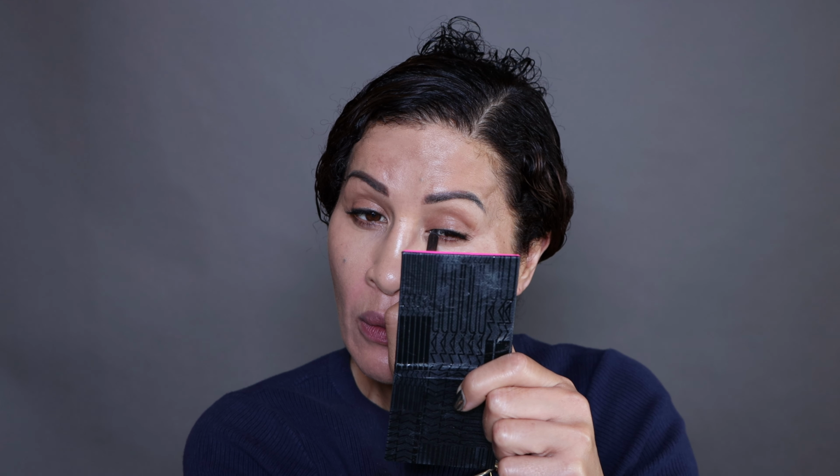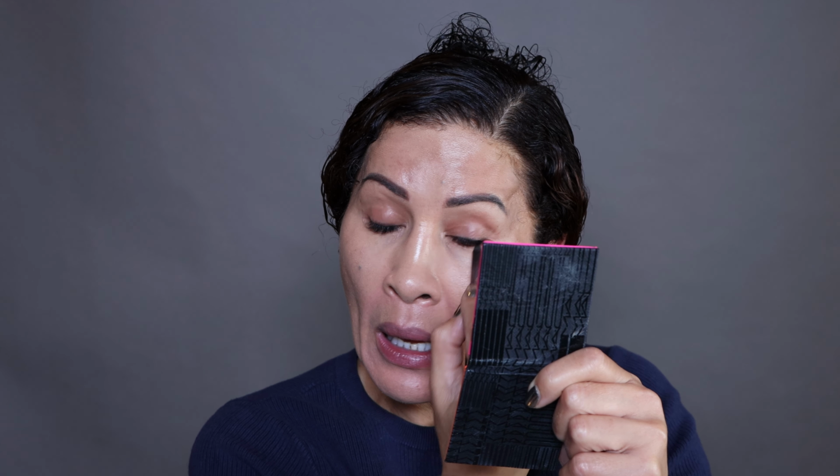Pick up a bit more of that contour. See, the colour's lovely, isn't it? It's a really nice one and done, and that's what I go for a lot. If I'm in the vibe to do a smoky eye or something like that, I will. I'm not today. That looks very nice. Can't go without eyeliner though, guys, so let's get that on. Persona 24/7. Watch those lash extensions. Whoa. Little bit on the bottom.